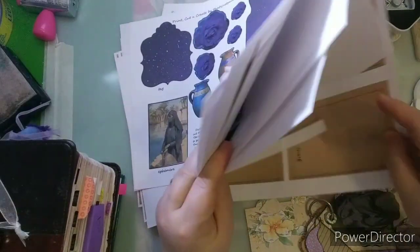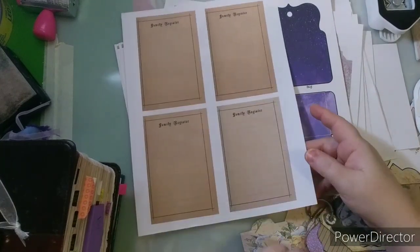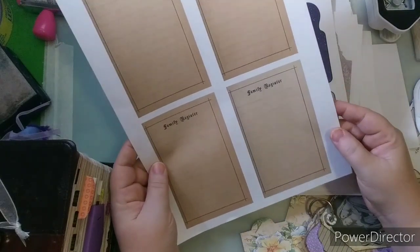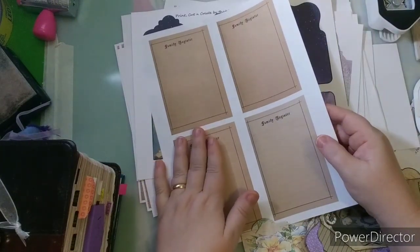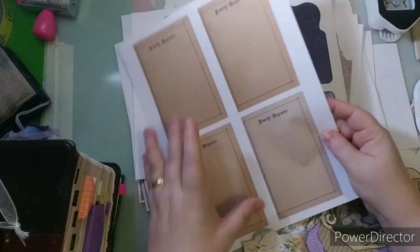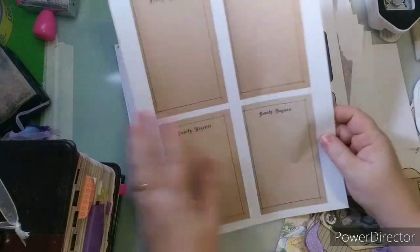There will be templates. I also included some scanned ephemera. This is from my private collection of scanned ephemera. This is from an old registry Bible. It's from a Bible page, but I put them in 4s so I could do 4 to a page. This one's a little bit lighter. I don't know why. It may have been another scan.